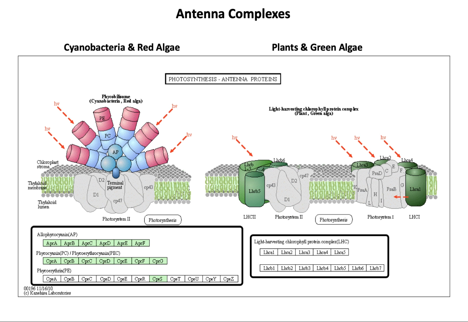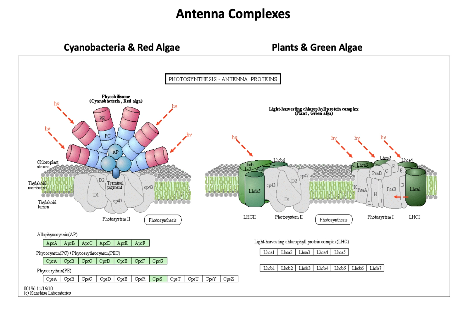Down below here you can see some of the genes necessary for the allophycocyanin, phycoerythrin, etc., as well as the light harvesting complex genes. And that's in addition to all of the proteins needed for photosystem 1 and photosystem 2, which requires an entirely different set of genes that things like E. coli and other non-photosynthetic bacteria do not have at all.